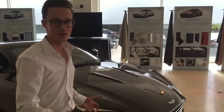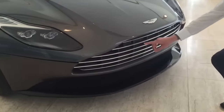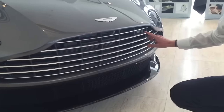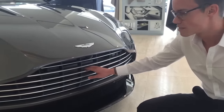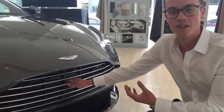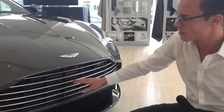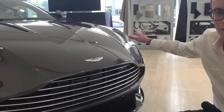Starting at the front of the car, there's loads to talk about. Firstly, we have the largest production grille on any Aston Martin that's gone before. Like all previous Aston Martins, it's made out of proper materials - in this case aluminium - and that's mated to this huge clamshell bonnet.